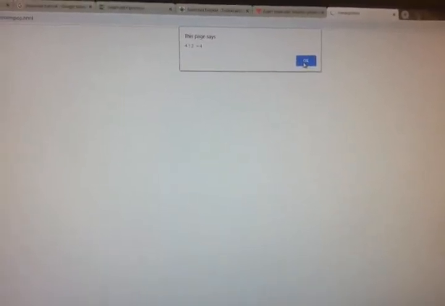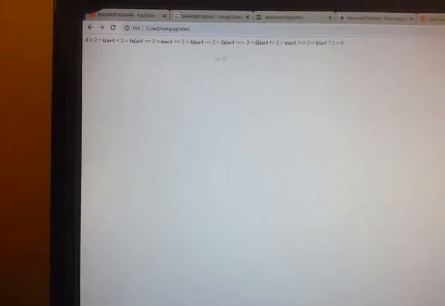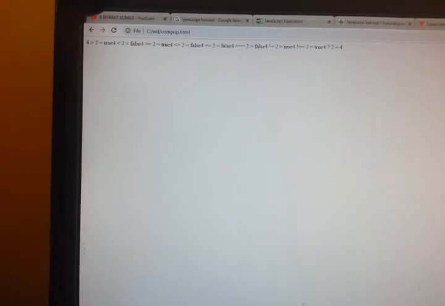Now if I click OK, whatever statements I have written in document.write, I got. Here I haven't used any break tag, that's why the output is not understandable.